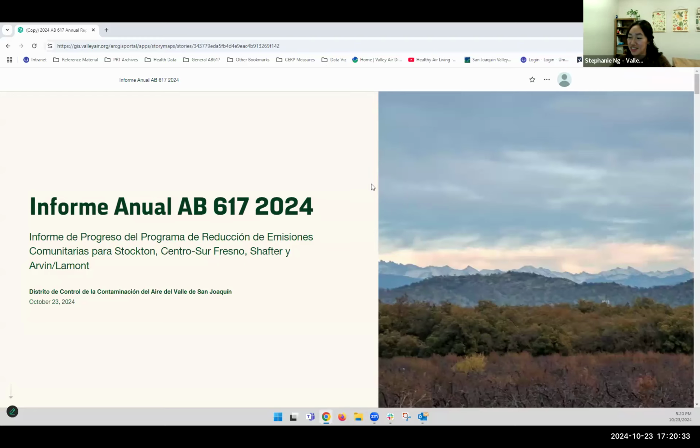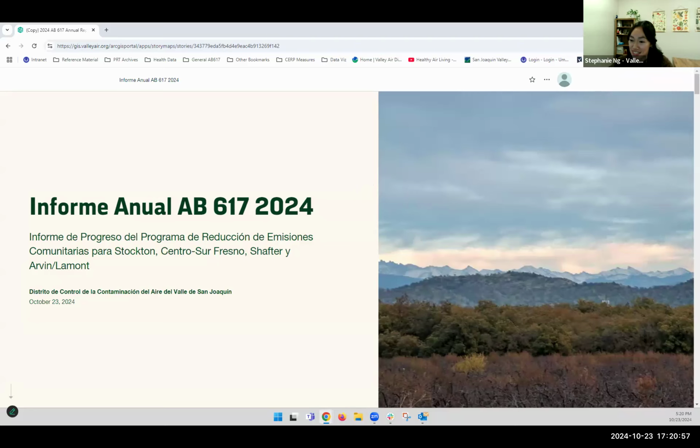Perfect. So again, this is our 2024 annual report. Something that's a little bit different about this year is typically for all of our annual reports, we have a separate annual report for each of the communities that we have. We have 4 communities in the Valley that are going through the AB 617 process, and typically we have 4 separate reports.